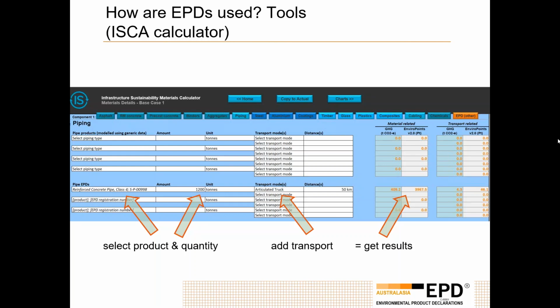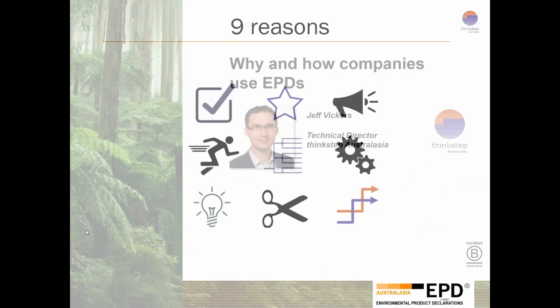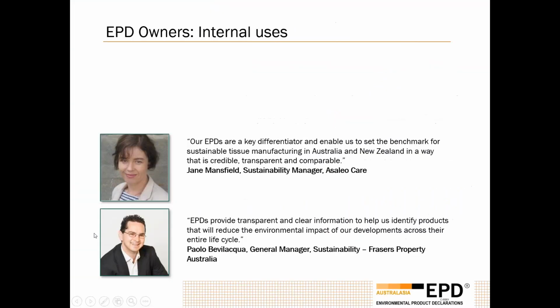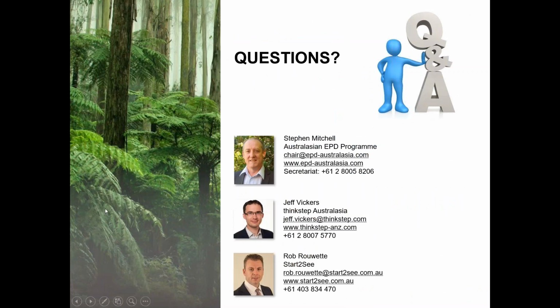There's one for natural fibres being produced today. It's just been released by the International EPD Programme. There are some for tyres, for machinery, for chemicals. So this library of rules is building up all the time, which means that more EPDs for more products can be produced, and hence be comparable in the marketplace.